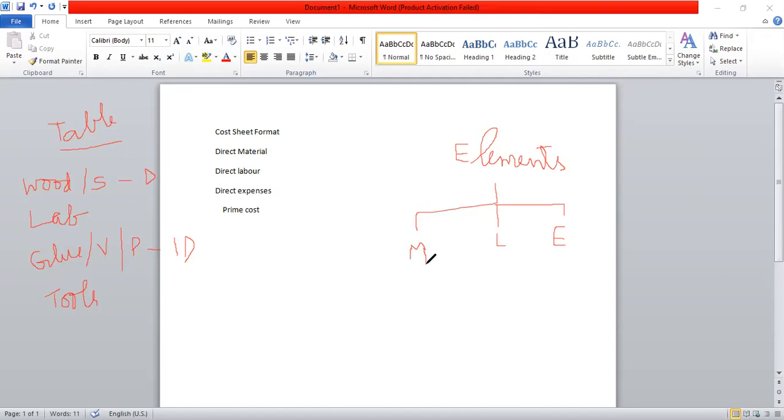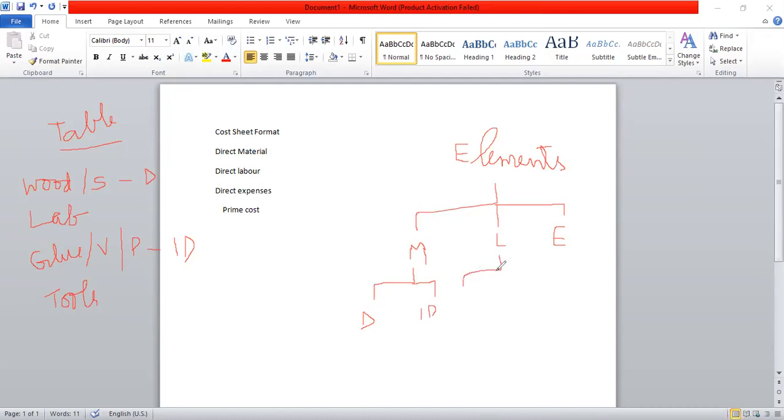The cost which is paid to the workers to convert the raw material into finished goods is called labor. Anything which is neither a material nor labor is called an expense. Any other cost which is incurred. Each of them can be classified as direct and indirect. So material can be understood as direct material or indirect material, depending on the nature of the cost which is incurred.